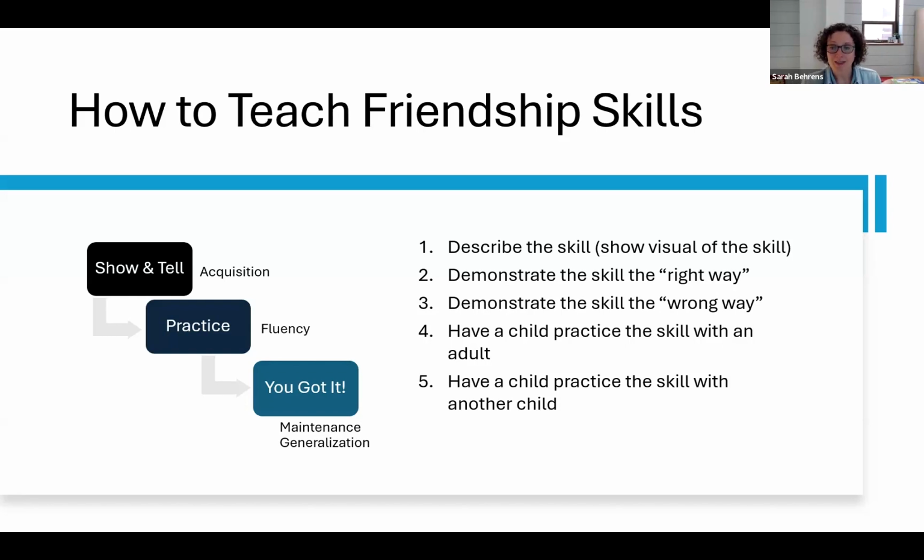When it comes to practicing, it's important to provide that guided practice. So using lots of praise and encouragement. Sometimes you could use hand over hand if a child needs that assistance. Again, using those visual cues or even just prompting. So an example for the turn-taking practice, an adult might say, now it's my turn, and you would gently guide the child's hand to pass a toy. And again, it's practicing that over and over in different situations for them to practice that back and forth exchange.